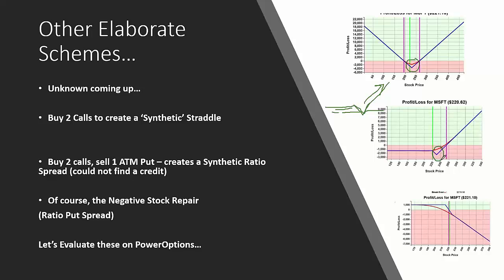I tried a few combinations that weren't too outlandish by going too far out of the money with the sell of the puts, or selling at the money but not buying too far in or too far out of the money with the calls to create the ratio. Didn't get a good credit. So I don't think this position matches. If you're bullish, well, I would assume just get out of the short position now, buy some calls maybe, and let the bullish run ride if that's your outcome. I don't think this is a good structure, but I included it because sometimes this might work for you.